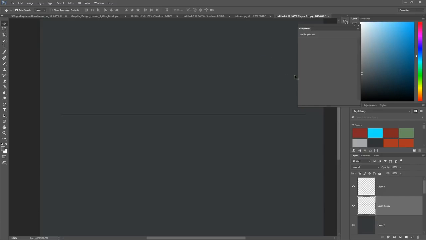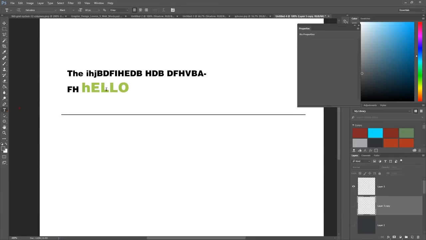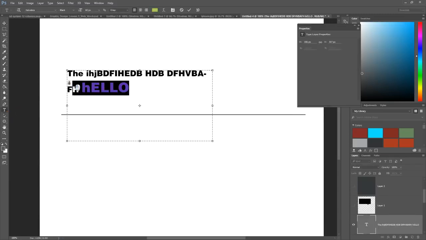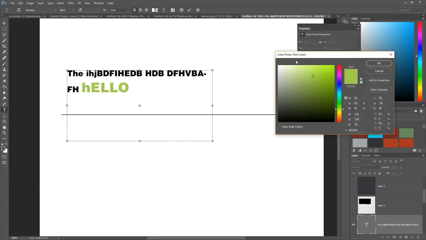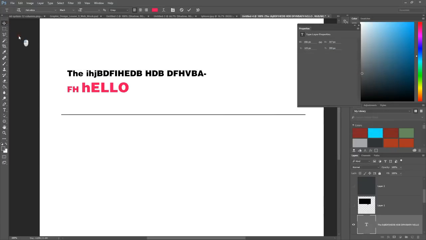Okay, Premi is asking how to change the color of text. Simply click into it, Premi. So I'm going to bring up my text again for a second. Simply with your type tool, click into your text, select whatever text you want to change color, and you can change from either your options panel or your main colors down here. So I'm going to click up my text, change that to whatever color I want, click OK, and that's how you change the color of your text.